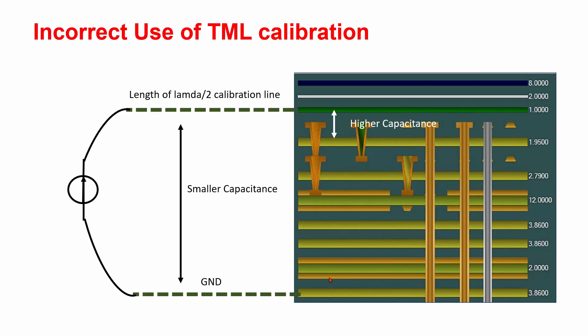This may cause an impedance mismatch between the calibration line and DUT, which eventually results in inaccurate calibration. This is particularly true for multi-layer structures, where the infinite ground is set to the bottom layer of the stack-up.